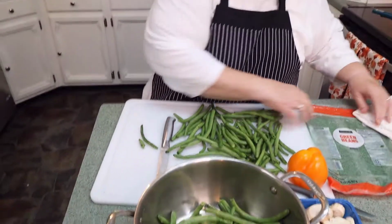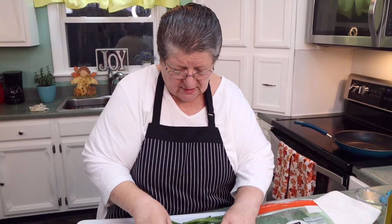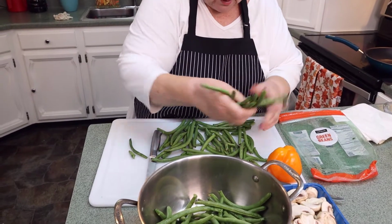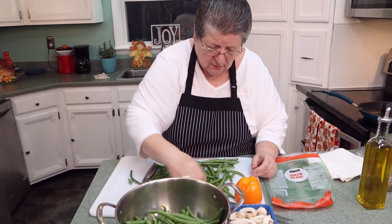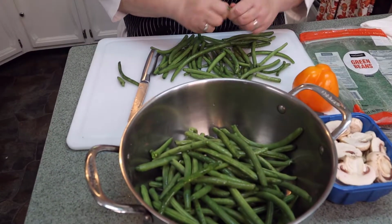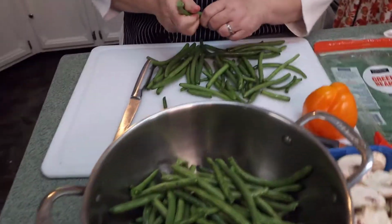Right now I buy them in just a 2-pound bag. I get mine at Walmart. That's the closest thing. And I'm just going through right now and make sure there's not any bad ones in it. I've already washed them. And you do find a bad one every now and then. And what is even funnier is they take the ends off. I used to cut the ends off. Now, for some odd reason, they cut the ends off. But that's fine with me.